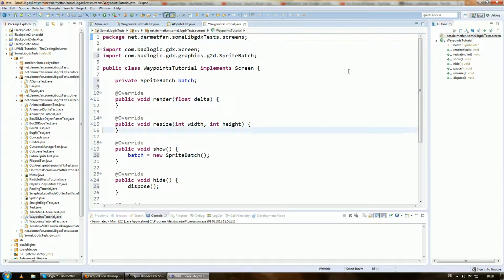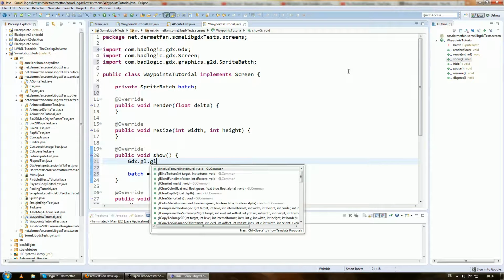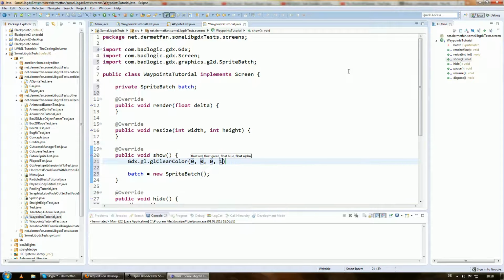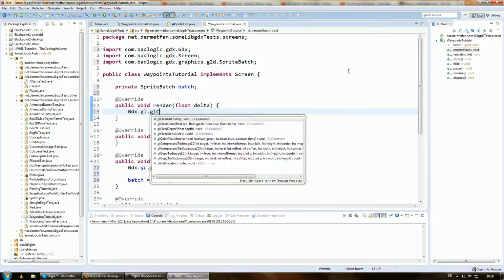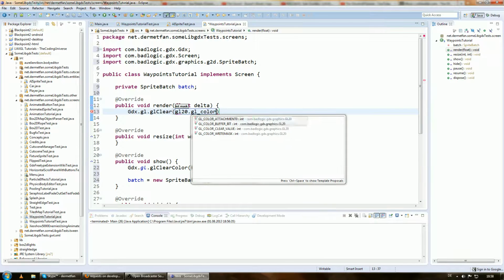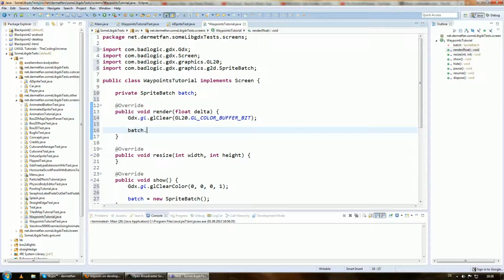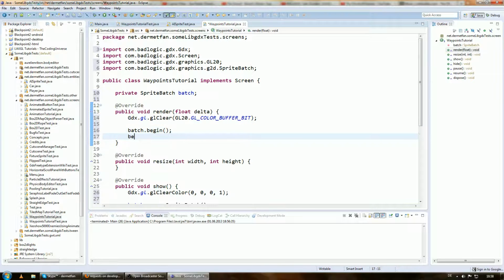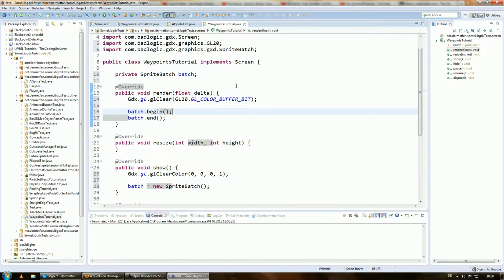Then in show we also wanna say Gdx.gl.glClearColor is black, and in render we wanna clear the screen with Gdx.gl.glClear GL20.GL_COLOR_BUFFER_BIT. Then we wanna batch.begin and batch.end, so we can draw stuff in between. But right now we don't have anything to draw, so let's get some stuff to draw.